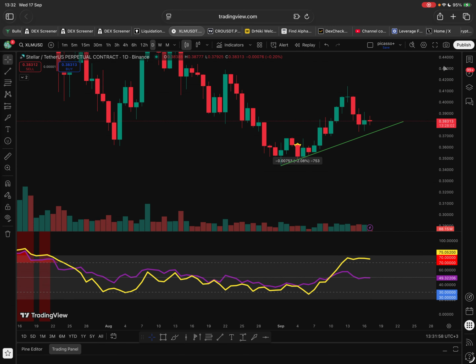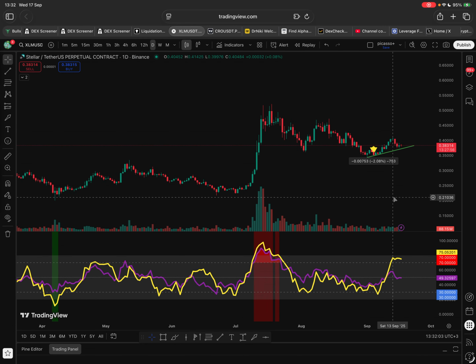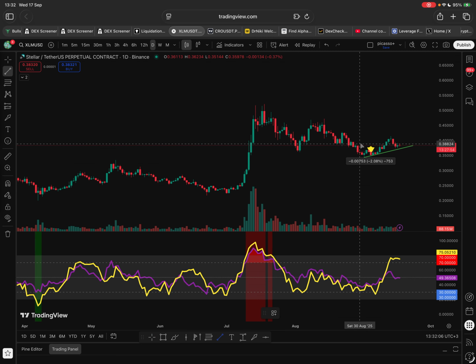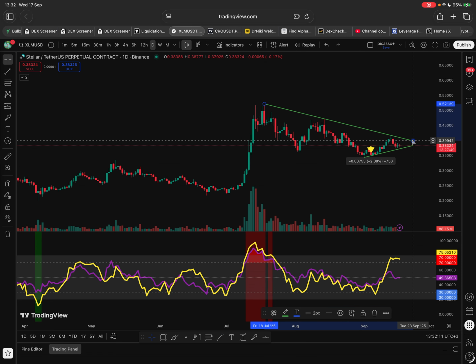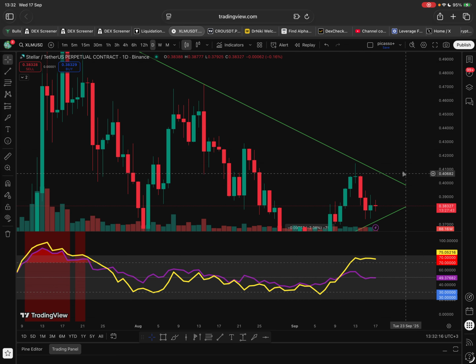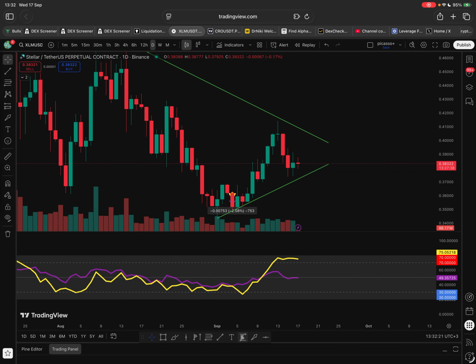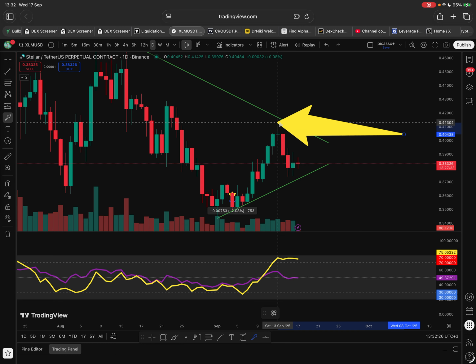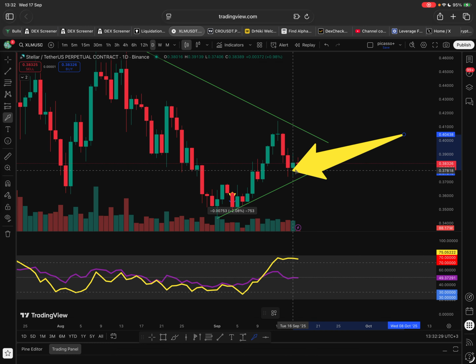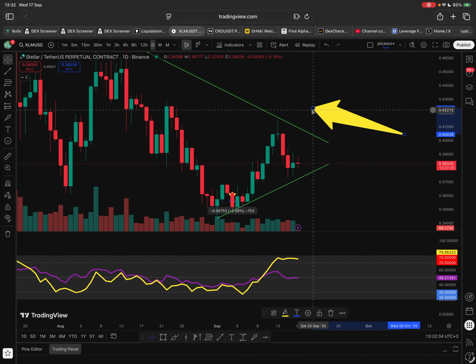Right now on XLM, you can clearly see that we are in an uptrend, and we're definitely looking into keeping this momentum up. This is the daily chart, and something very important right here is price respecting these levels for a while, for a nice accumulation, but at any point price will either break out of this line or this line, and it almost did right here, and I feel like it's getting the right momentum. Basically it's mostly bullish momentum right here to go to the upside.